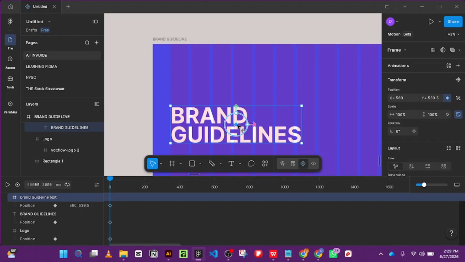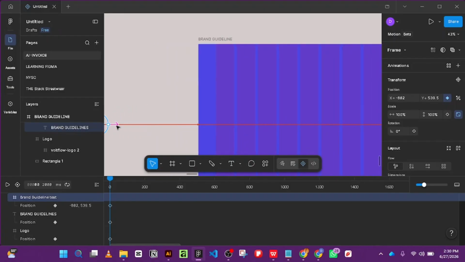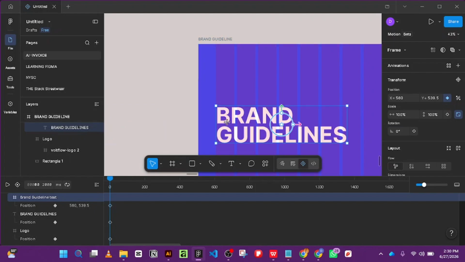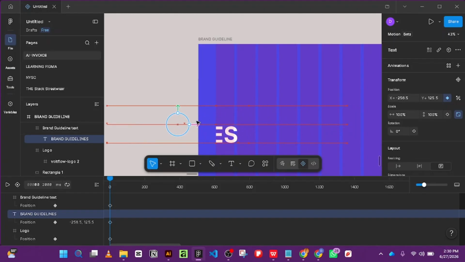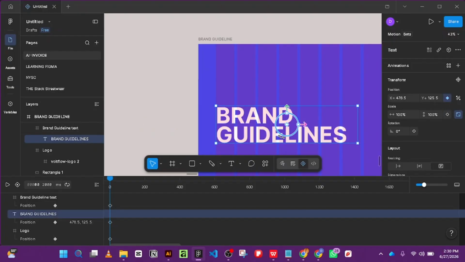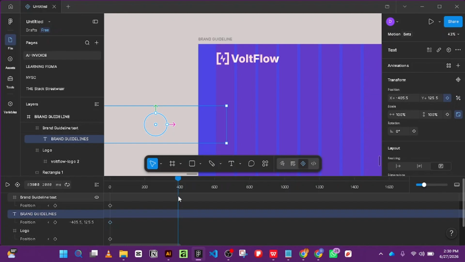And this, we want it to come straight from the left. So this is what we are going to do. And the text will not be different, remember, so we don't want to make that mistake. From the text, we want it to just pop out from the left. So now we add a keyframe, which is already added. From here, we don't want it to show, so we'll take it to about 400 milliseconds.